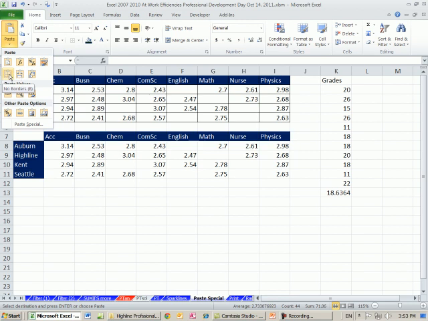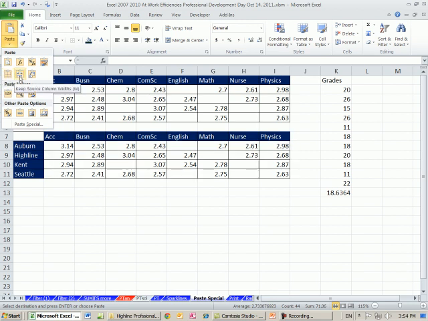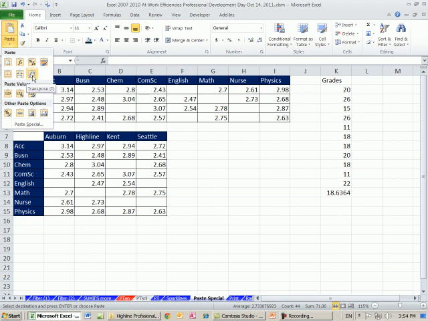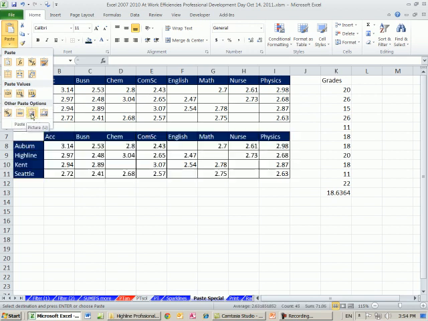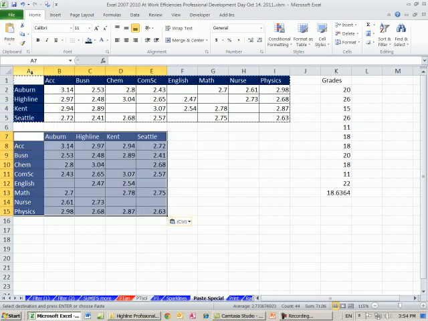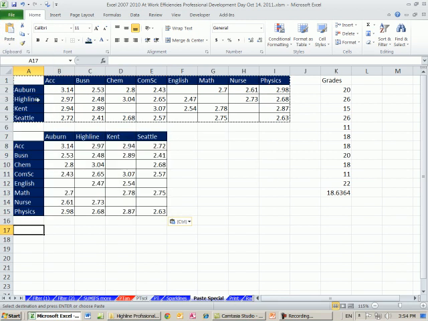So those aren't very useful. But this, no borders. This one's column widths. This one is transpose. Isn't that cool? This is paste values. And we'll see an example of that in just a moment. And there's some other ones, including pasting a picture and a picture that's linked. Now, I'm actually going to do this transposed one. Now, maybe I'll do this one. Oh, it's still, the dancing ants are still going.